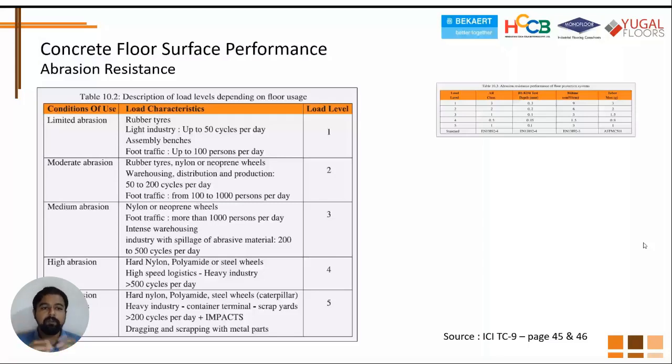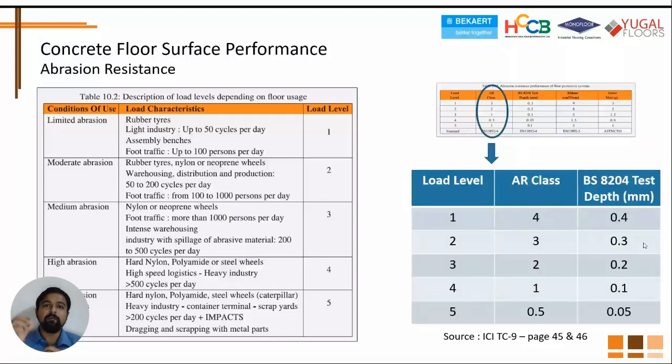Depending on how aggressive these movements are, you can have basic material movement by rubber or pneumatic tires, going on to very hard nylon, to very hard crawler kind of wheels. When you choose abrasion resistance, it is important to choose higher abrasion resistance values for more and more aggressive kinds of material movement. Say, for example, in a facility for an earth moving equipment manufacturer, who have crawler wheel mounted equipment moving inside the factory premises, you will have to choose a very high abrasion resistance class.